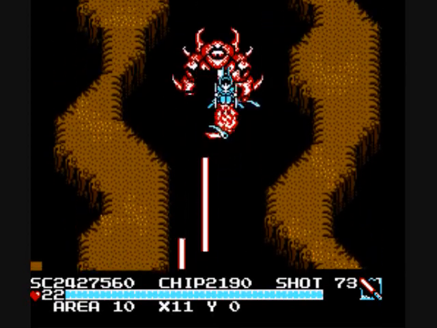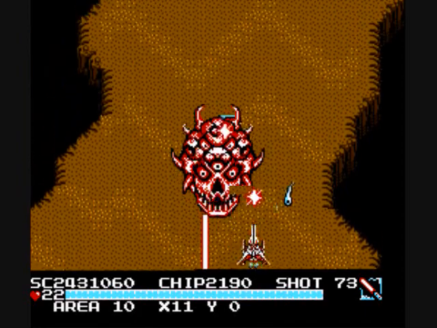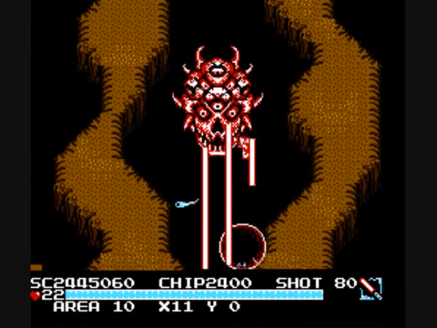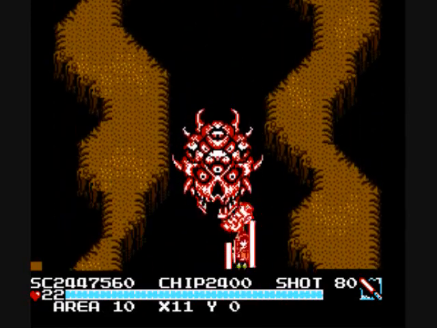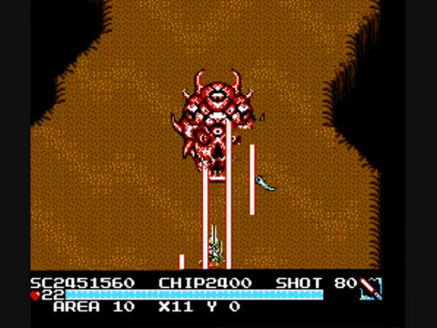Here's a new enemy here. And I'm just gonna go right up to him because I have invincibility. And I want to take him down as quickly as possible. Some of the special weapons will take out their laser projectiles.